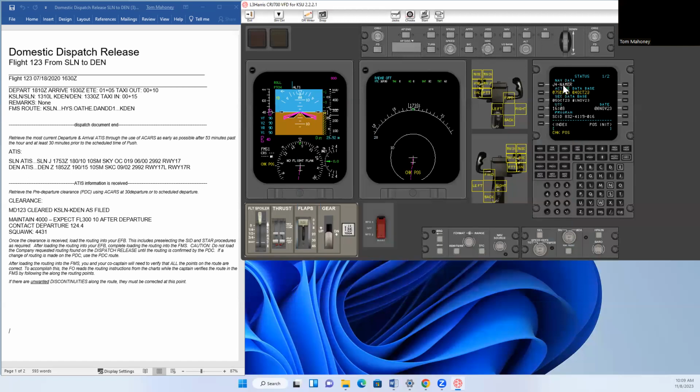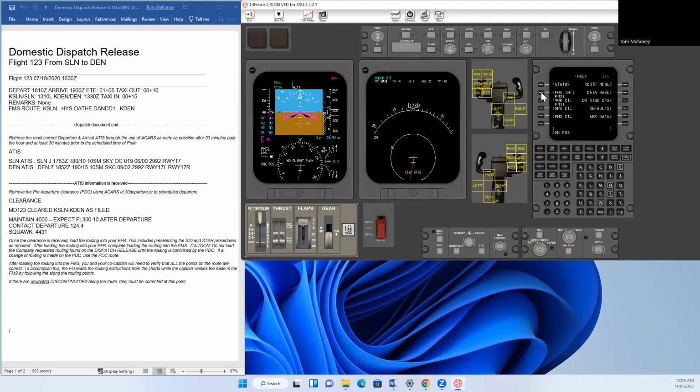Okay, get back to this view on your iPad, and we're going to double check something. I want you to go to this button, the index button, and verify on the position button on the MCDU here.